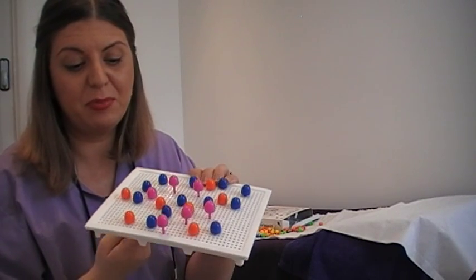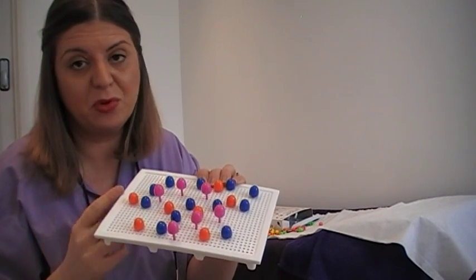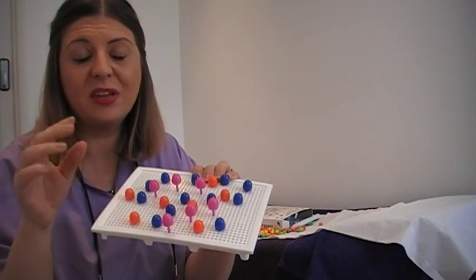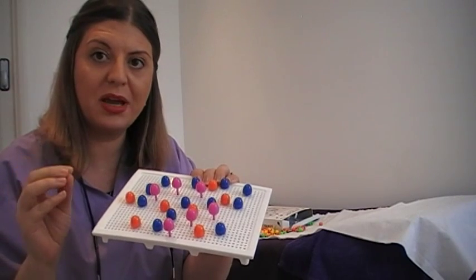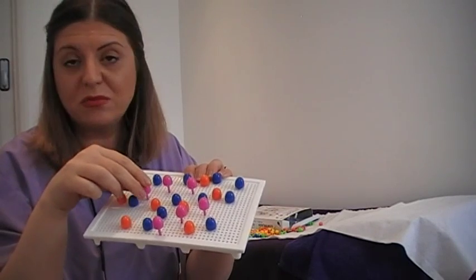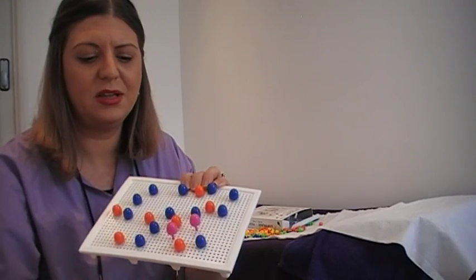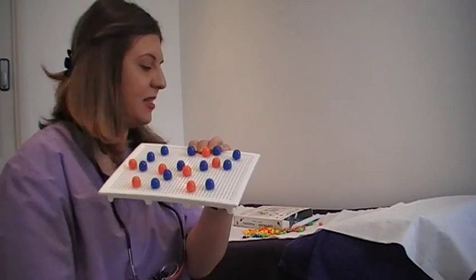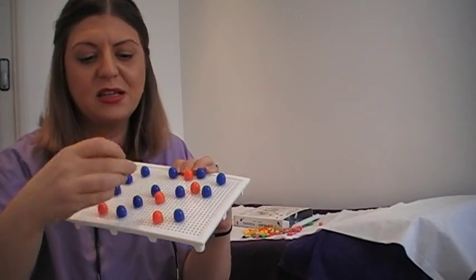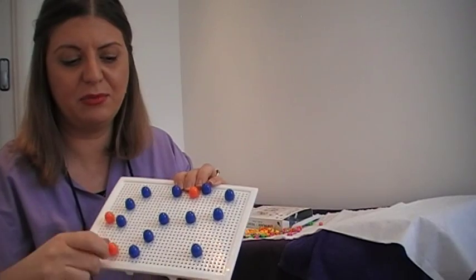Often people think it's the same hairs coming back, because especially on the face — which is where people mostly pluck — the follicles are so close to one another. You have the highest number of follicles per square inch on the face, believe it or not. So the next plucking session, be it a day or two, a little micro-cycle is created and that's been plucked out. Another couple of days, another little micro-cycle grows through and is plucked out.